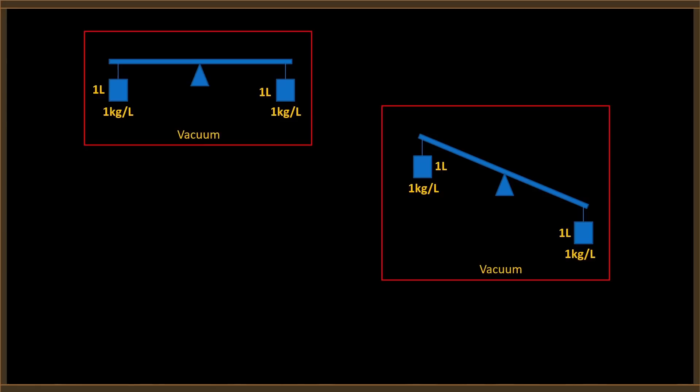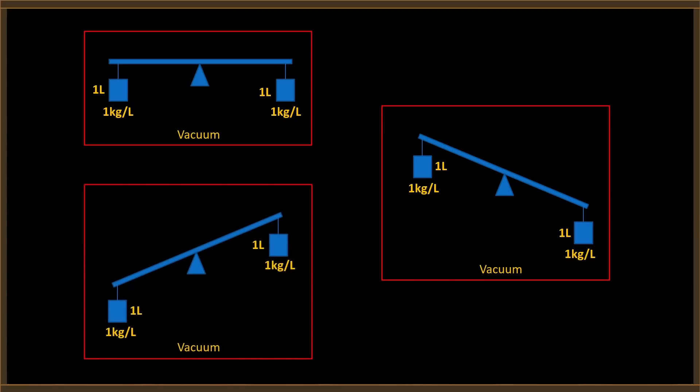So you're saying if I have a balance and I have one litre of water on both ends of the balance and the water has a density of about one kilogram per litre, and I've put this balance in a vacuum chamber so there's no medium, the balance will remain stationary. It won't tip. But that also means that if I put the balance at an angle like that, same vacuum, same water, same volume, it also wouldn't move. There's nothing to cause it to move. Or I could put it this way. The same thing would happen. Nothing. The balance would stay just like you see it.